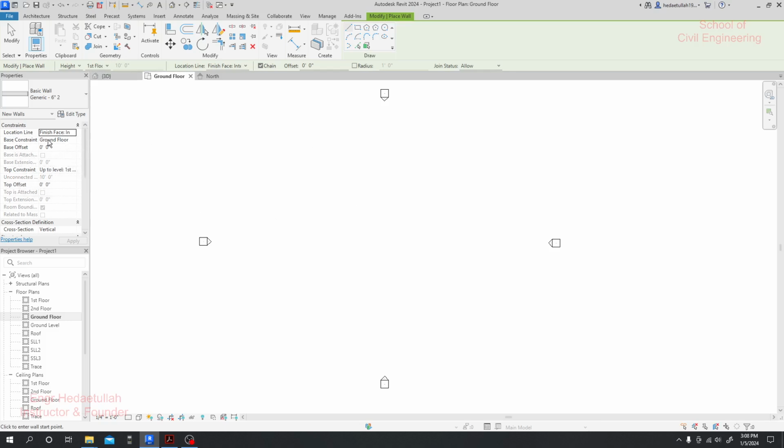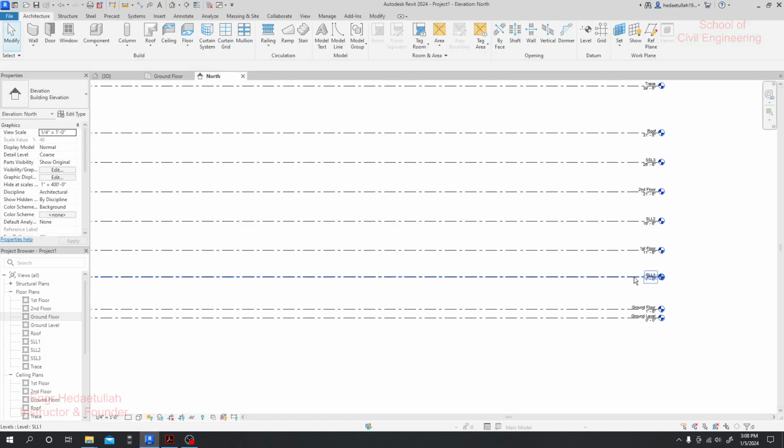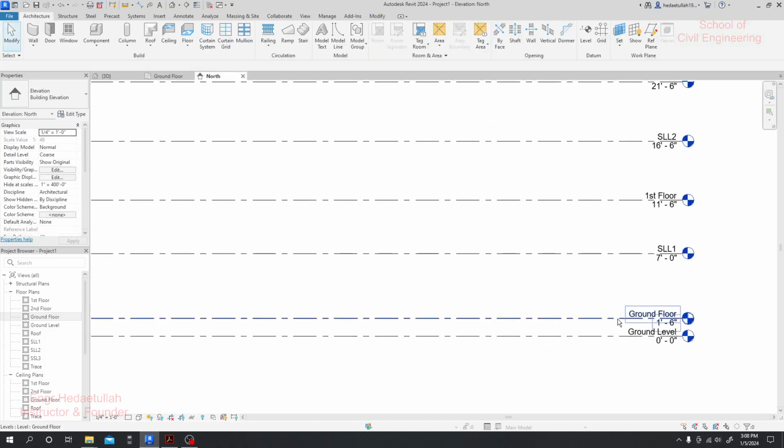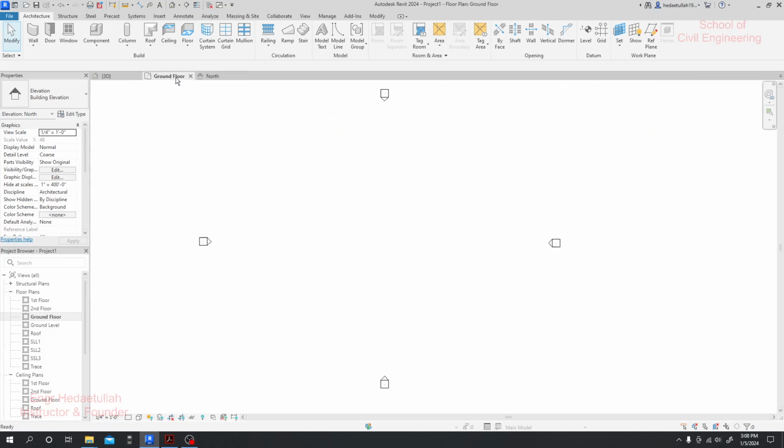So our base constraint will be the ground floor, and our top constraint will be the first floor. And see, our height will be 10 feet, because from our ground floor to our first floor, it goes from 1 feet 6 inches to 11 feet 6 inches. That means 10 feet total.